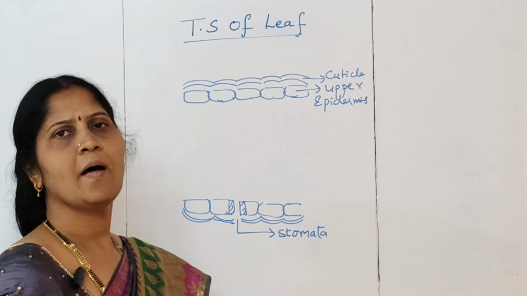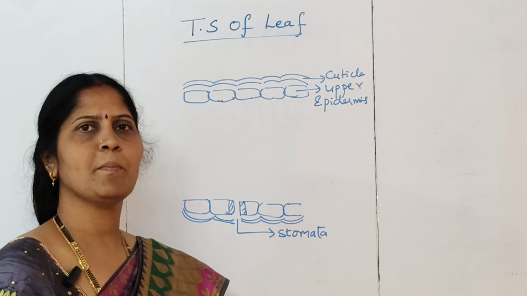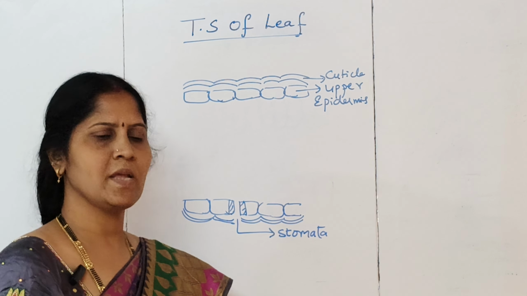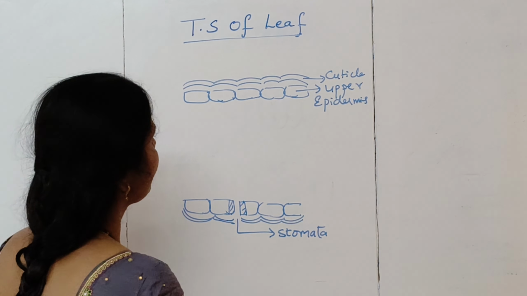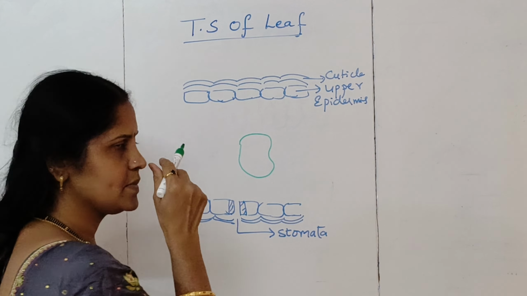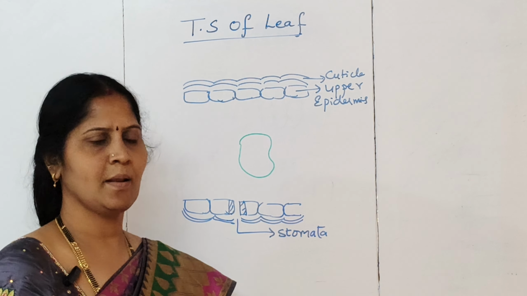Now coming to the other parts, so first what you have to remember is, you have to draw a skeletal structure wherein you will fill all the details very easily. So let us put a skeletal structure in the middle like this, which will be for your xylem and phloem. Some part we are just leaving to put the xylem and phloem.